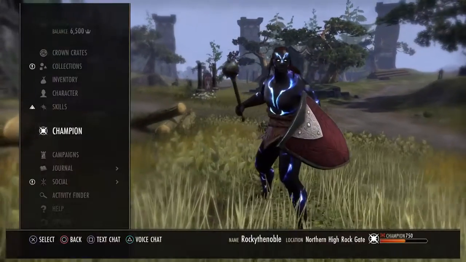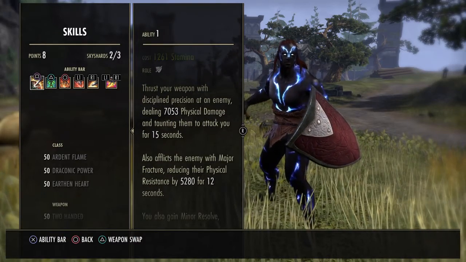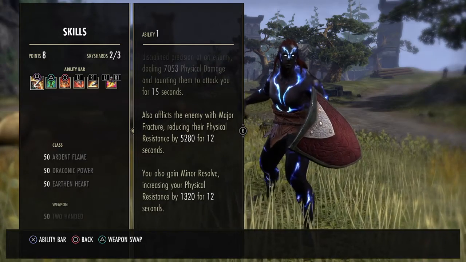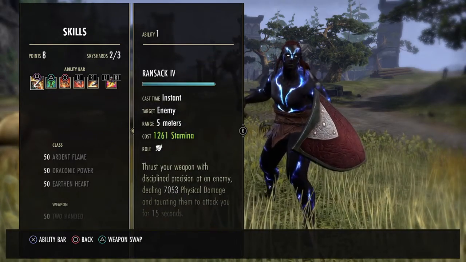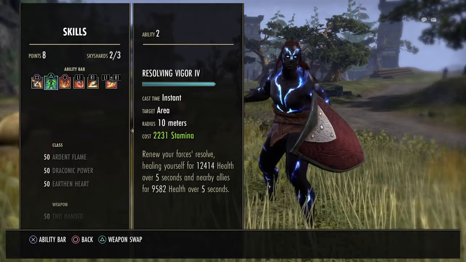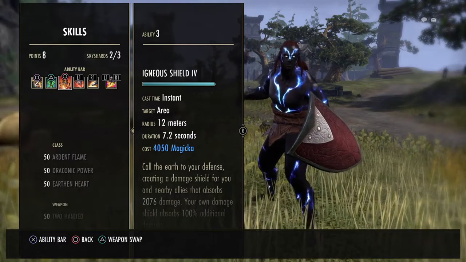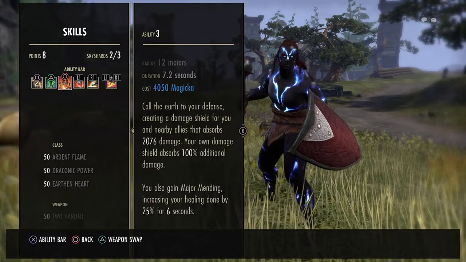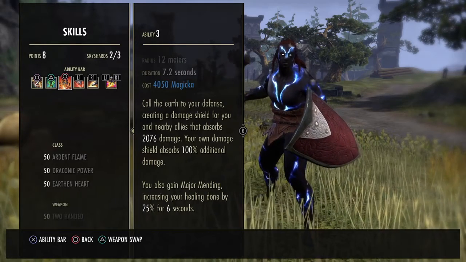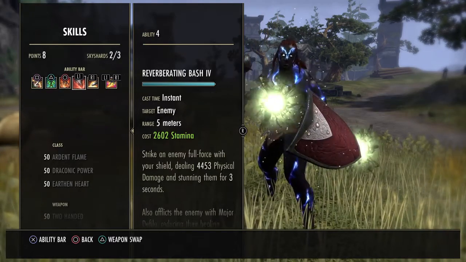So on my DPS bar, I am running Ransack. It's a great taunt. It procs the Tremor Scale. It hits hard. I mean, you're doing the fracture. Just everything about it is great. Resolving Vigor. I mean, there's nothing to be said. Vigor's just OP. But what you do is you hit the Igneous Shield first because it's going to give you that major mending, which increases your healing done by 25% for 6 seconds. Fantastic. Throw on a Vigor. Throw on a Rally. Good to go.